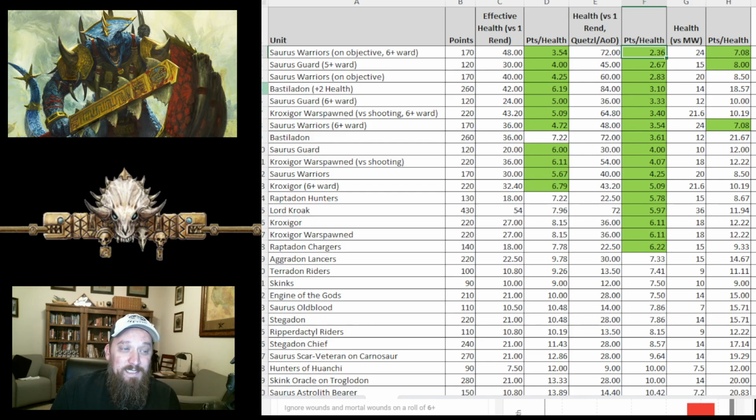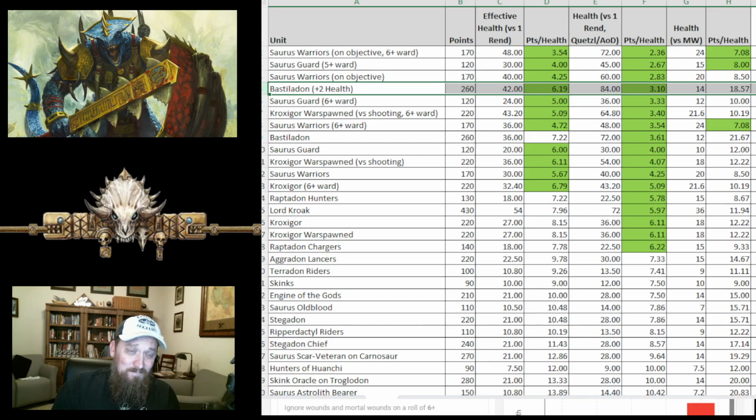What's interesting is this Bastiladon with +2 health from Thunder Lizard using Quetzal versus 1 rend is a lot of effective wounds. 84 effective wounds for a Bastiladon monster. That's because it starts on a 2-up save. And so if you're subtracting 1 from the rend and you're only being attacked by -1 rend, you're only failing on 1s. So a very effective use of wounds there.